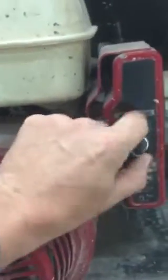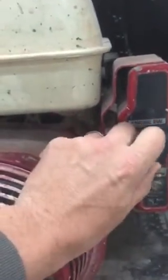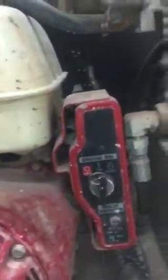The key that I was speaking of, this actually has a switch start, okay? Which this is in your off position, obviously. When it's running, you keep it on and just start it. You keep it over there. It's not going to start right up now because the fuel is off. Okay?